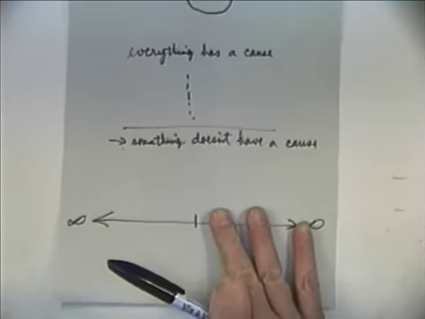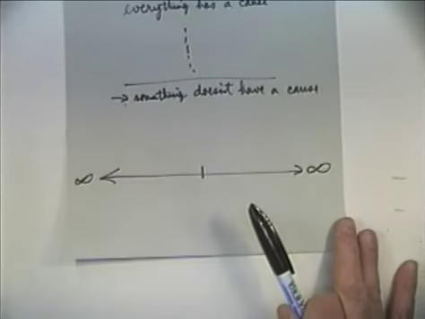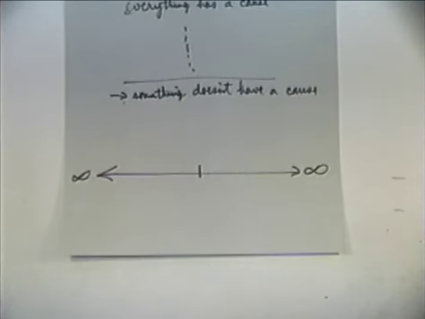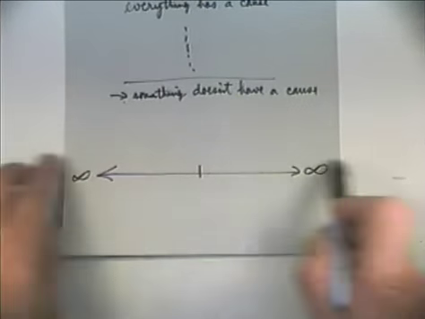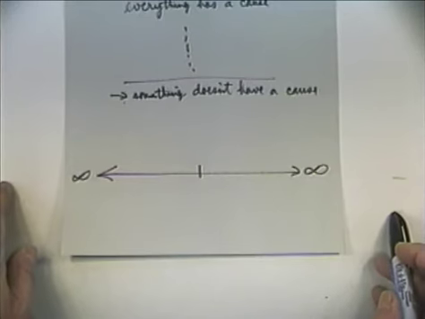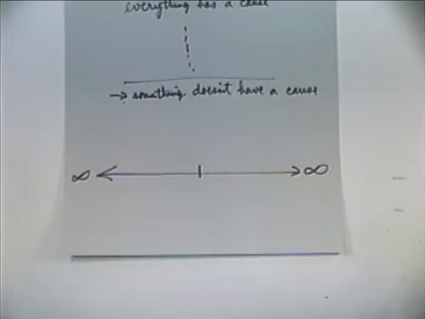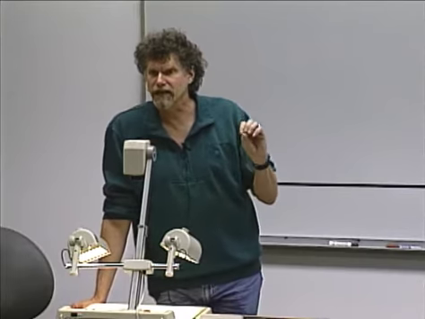Go back to the universe in its timeline. We are conceding that this timeline has no beginning and no end, no first cause. But we want to know what accounts for its existence. Why isn't there nothing at all? Why is there this instead of nothing? Well, I think you understand the question. The answer given in the second draft of the cosmological argument is, God is what explains that.